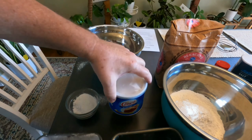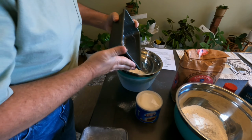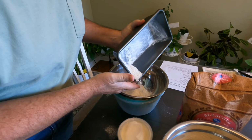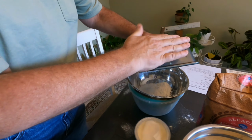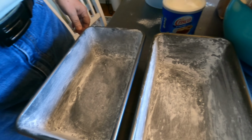And what I do is I just put a little bit of flour in there. All you do is tap it around to where you get all the sides and everything covered. It's something very simple. Tap the remaining out. And there you have it. Now that's prepared, ready to go.